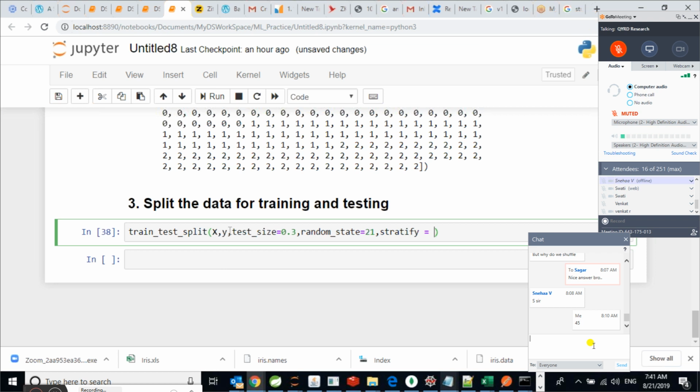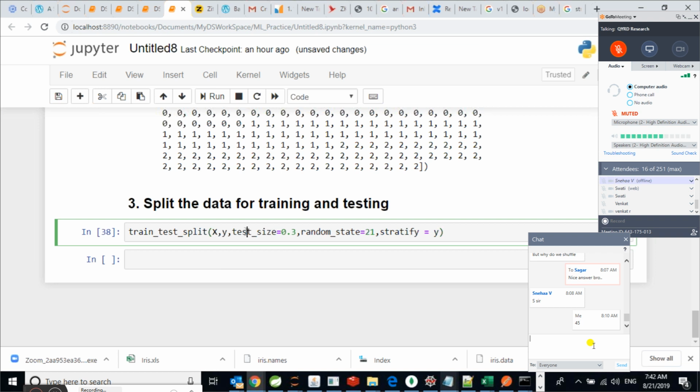That means the input data ratio is 50:50:50, and it equals the train data ratio. What is the train data ratio? 35:35:35. And what is the test data ratio? 15:15:15. So this is the meaning of stratify.